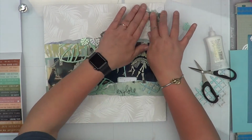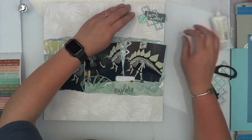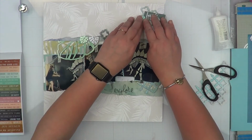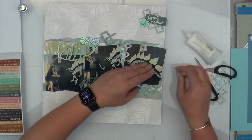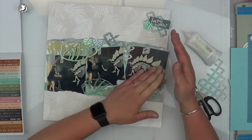Putting this little decoration or embellishment cluster up in the upper corner. I have no idea why. It just felt like it was blank and needed one. Maybe that's my title. I don't know. Maybe the clear sticker down at the bottom was my title. I don't know. I'm not really sure.